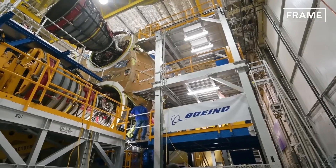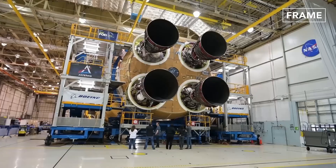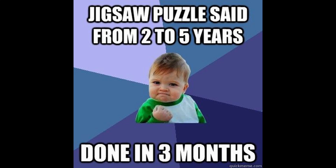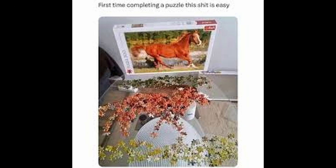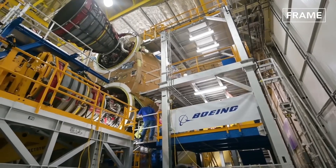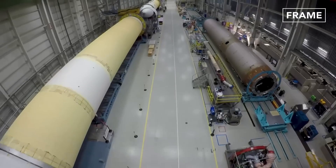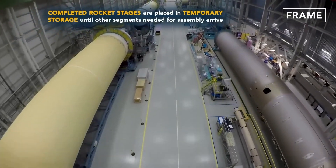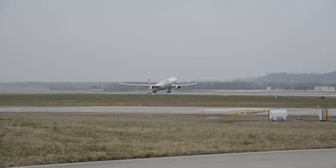Once they finally got the rocket back to shore, engineers had to inspect every nut and bolt for damage. Think of it like taking apart a massive jigsaw puzzle, cleaning each piece, and putting it back together again. This process was so time-consuming and expensive that most space agencies just said forget it — let's build a new one instead. So for decades, we kept building new rockets for every mission. Not very efficient, right? But what if there was a way to avoid all this hassle and reuse rockets just like airplanes?